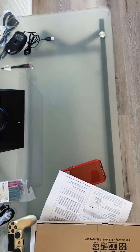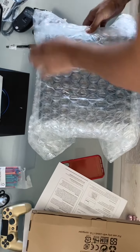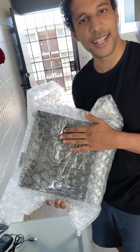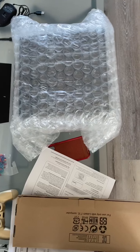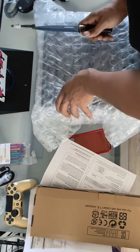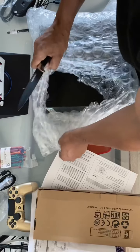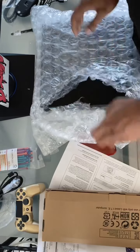Alright, see what we got here. Look at this bubble wrap — this bubble wrap is impressive. Whether it's Best Buy or Amazon, I don't know what you guys are doing at these establishments, but you guys understand shipping electronics. It's highly impressive stuff. I appreciate it. I like popping bubble wrap on my free time — mostly relaxing things like playing games, popping bubble wrap, nothing too crazy.